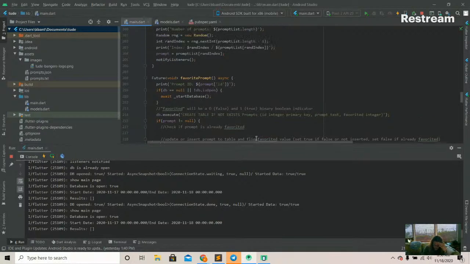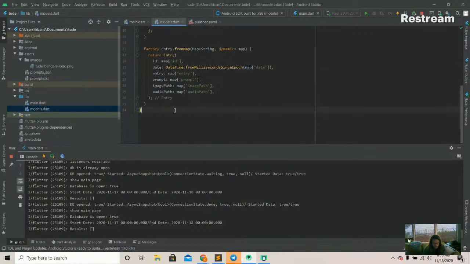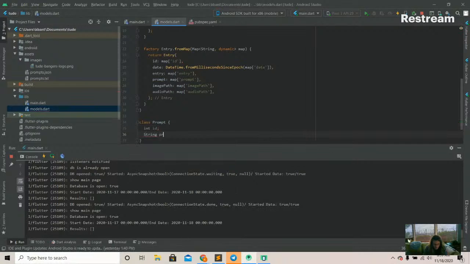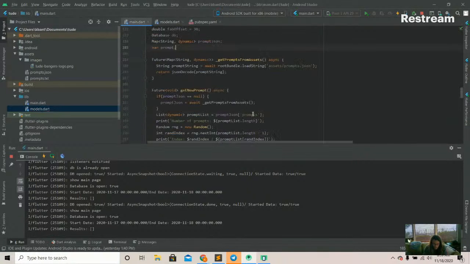I think the easiest way to do that is we'll just create a simple prompt model so that we can store the favorited value in the prompt. So let's just do that quick. So class prompt, it's going to be a pretty simple class. We'll have int ID, string prompt. That's what we called it in the DB, right?